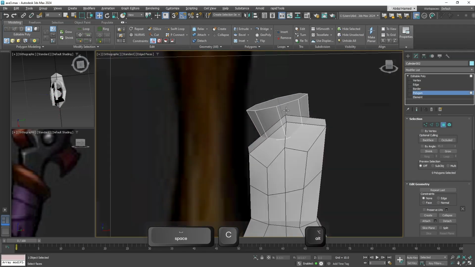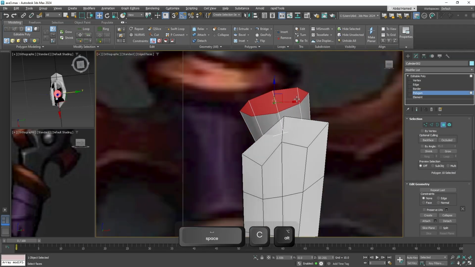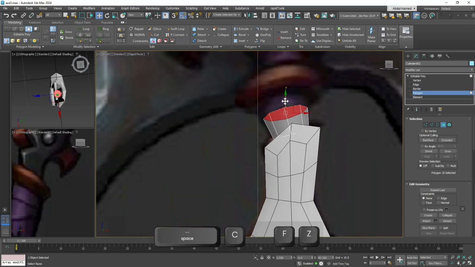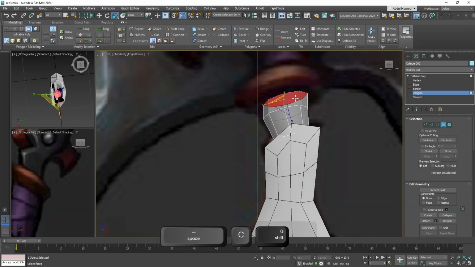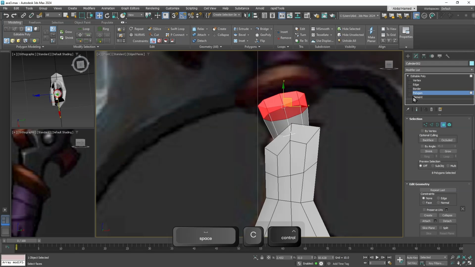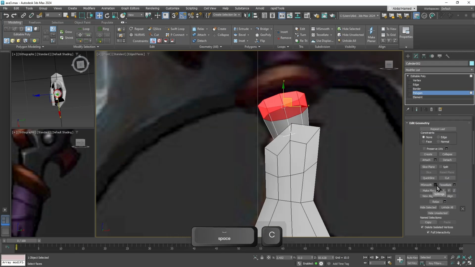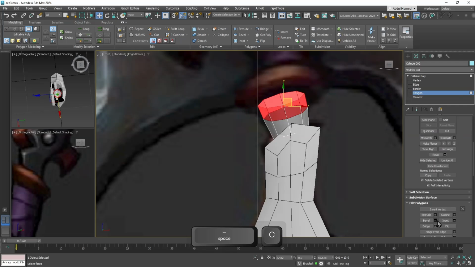Let's select the face and extrude again. And then select the edge ring, this time with the face, and let's do an extrude at a local position.